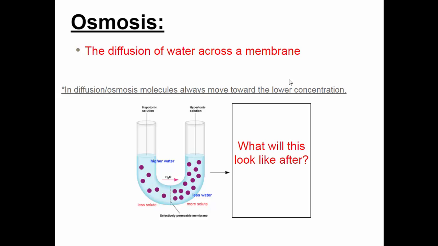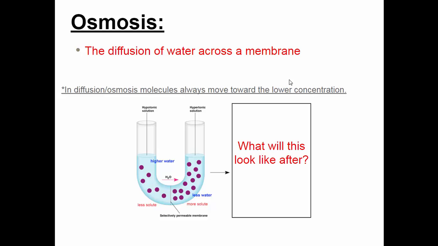On this side, I put in some water with some molecules that can't make it through the membrane. Okay? And then on the other side, I put the same thing, same molecules, same water, but how does the concentration of these molecules compare? Well, the water is just the blue. The purple are the molecules I dissolved. So where is there a higher concentration of water? On the right side? Nope. Oh, on the left. There's a higher concentration of those molecules on the right. So there's a higher concentration of water here, lower concentration of water there.